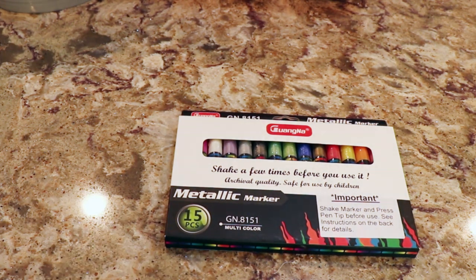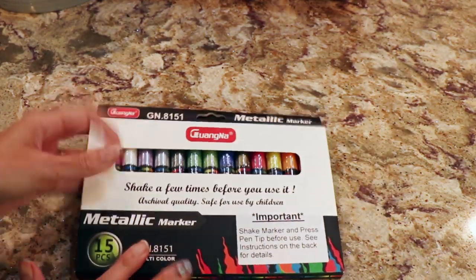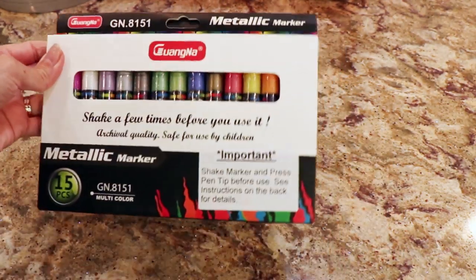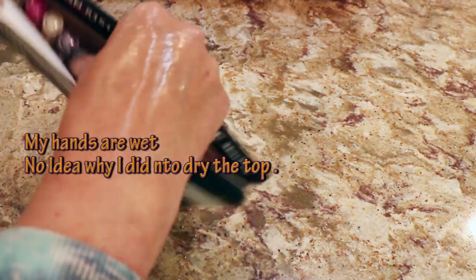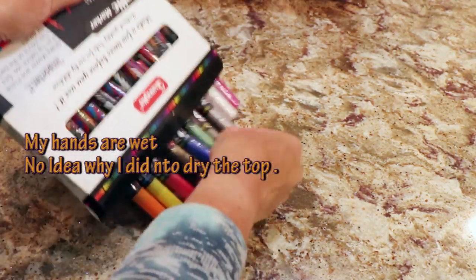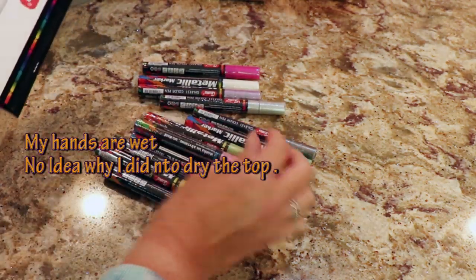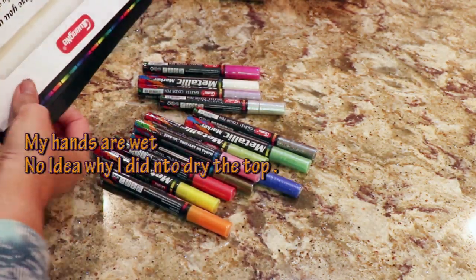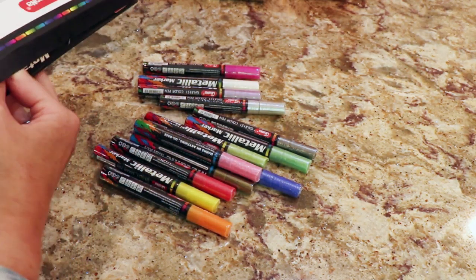Here are some Amazon products that I got. I did use Vipon coupons, so I will put a link in the product description. I love to have these paint pens — I use them for so much. I use them to paint pumpkins, I use them to paint the details on rocks and stuff like that. This was a nice set.